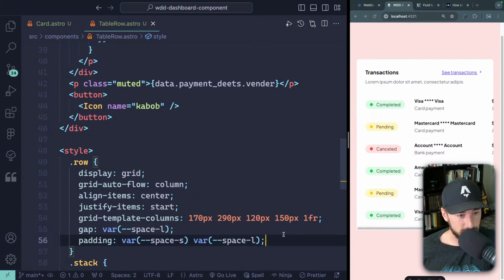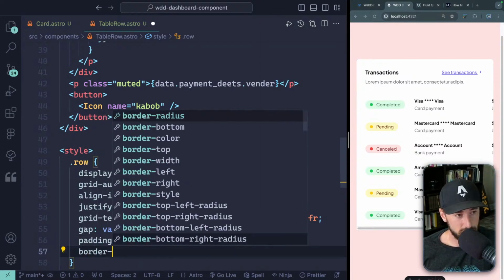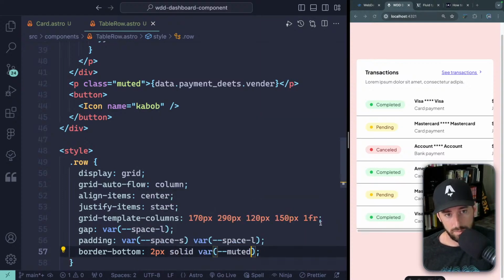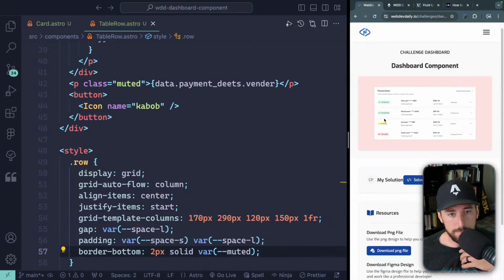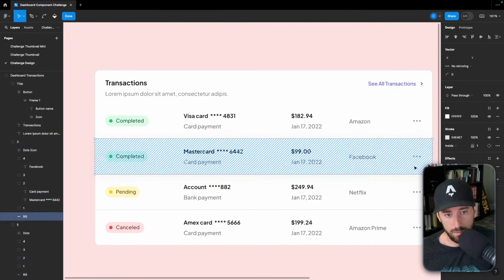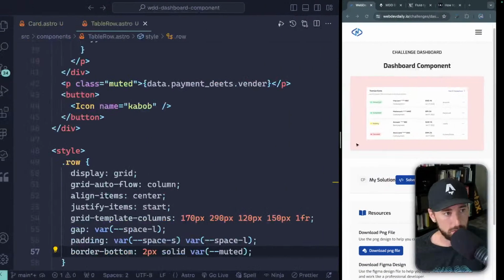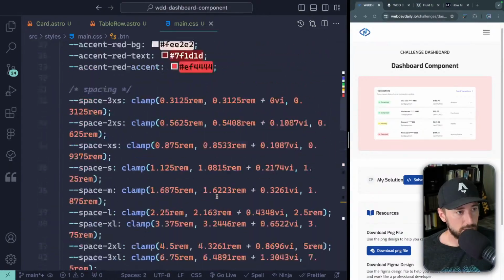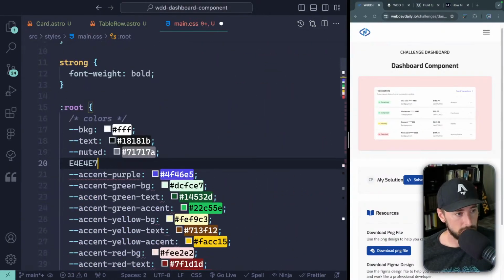Little details. Let's see. Let's set this as a border bottom, 2 pixels, solid, var muted, I guess. That doesn't seem right. Let's see, what color is this? Stroke. CSS. Accent. What is this?